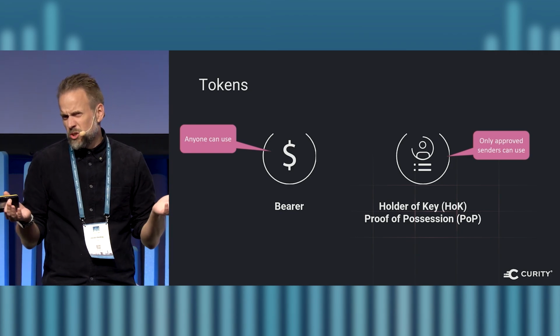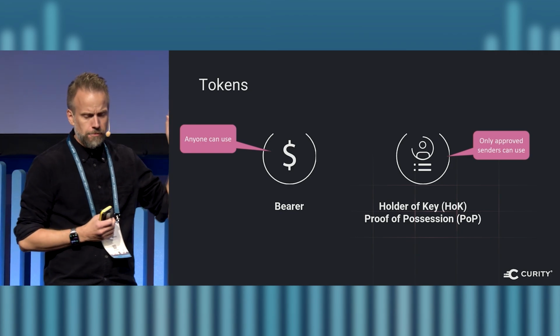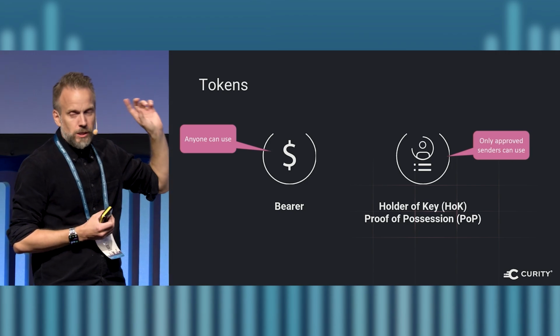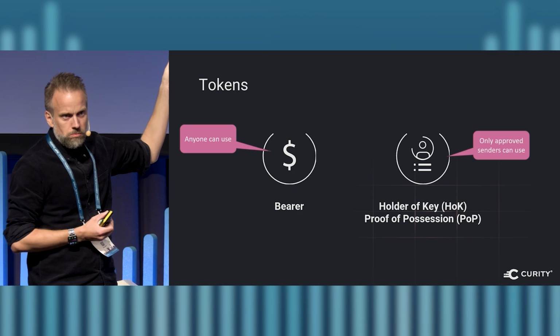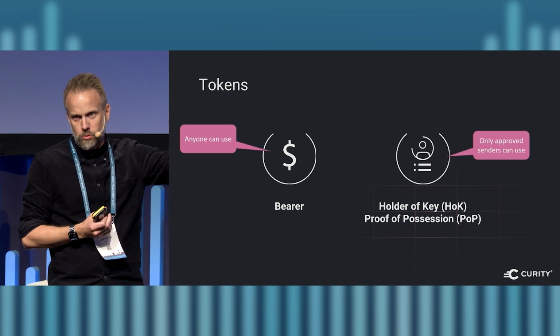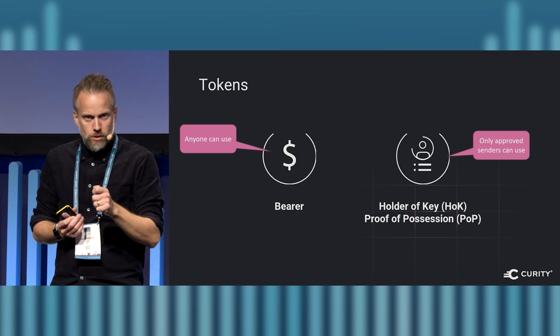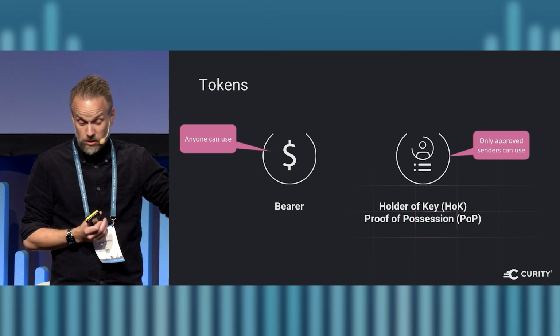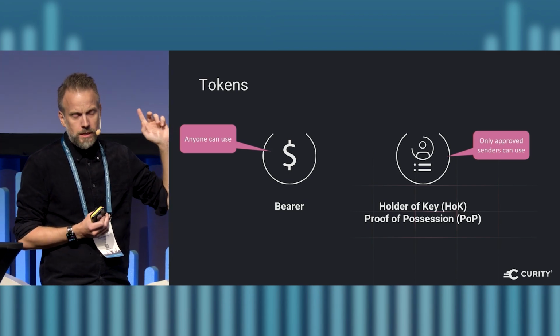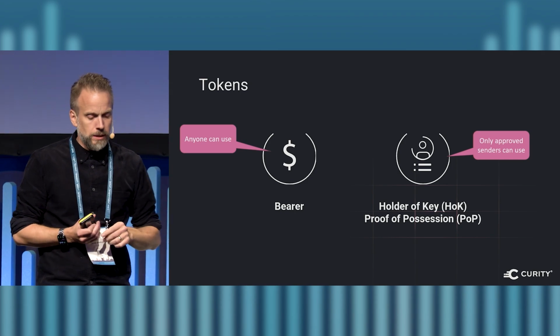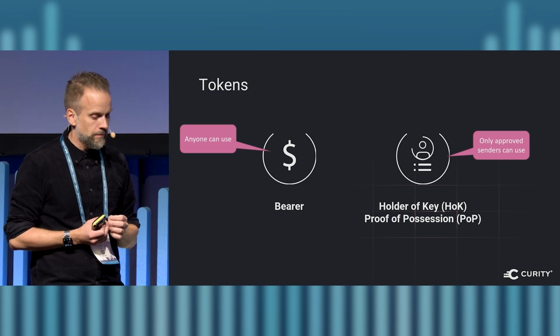And there's really just two ways. We have what's called the bearer token. I'm not going to get super technical here, but a bearer token is like cash. If you pick it up, you can use it. So if you print that in a log, someone grabs that, they can use that. That's the most common token used in OAuth. It's very easy to use, very convenient, but that's a side effect.